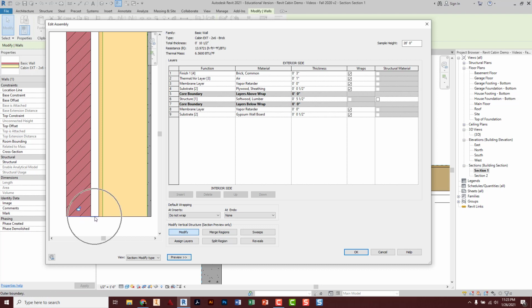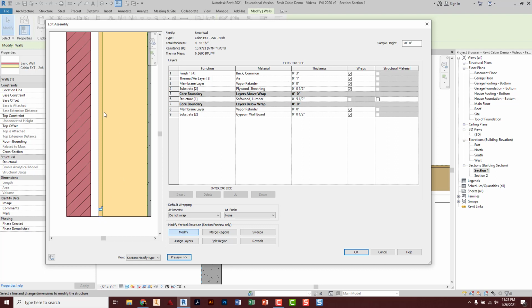And then you're going to go to the air layer. Click on it, move up, wait for it to change color to show that it's selected. What happens is if you just move up right away and click, it goes away. So you have to make sure you click on the line, wait for it to change color to orange, and then unlock. And then we are also going to be doing the plywood layer. There we go. Those three layers should get unlocked.